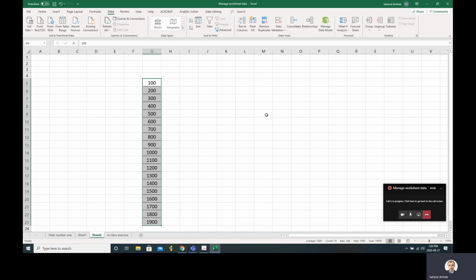Here's the important part. We will go back to Data Validation, one left click. Now we are going to make a left click on Circle Invalid Data. And there we have it. So the 3 data points that were not fitting into our range are actually flagged or circled. The 100 and 200, which is less than 250, and the 1900, which is greater than 1850 that we had defined.